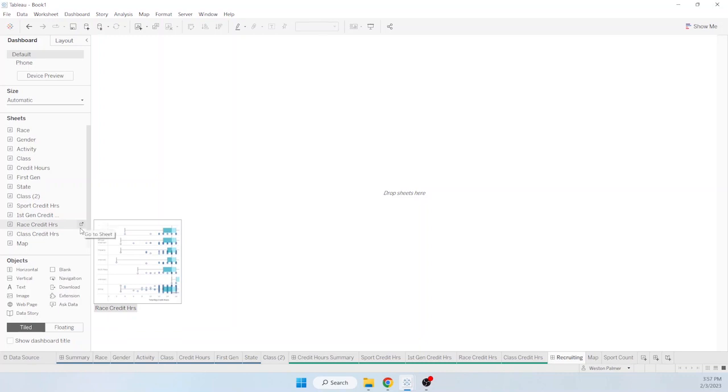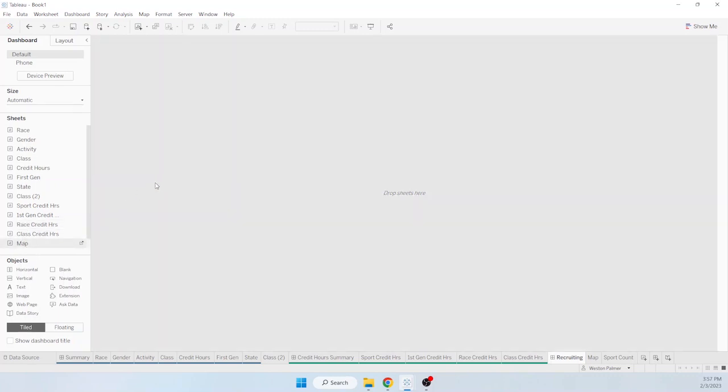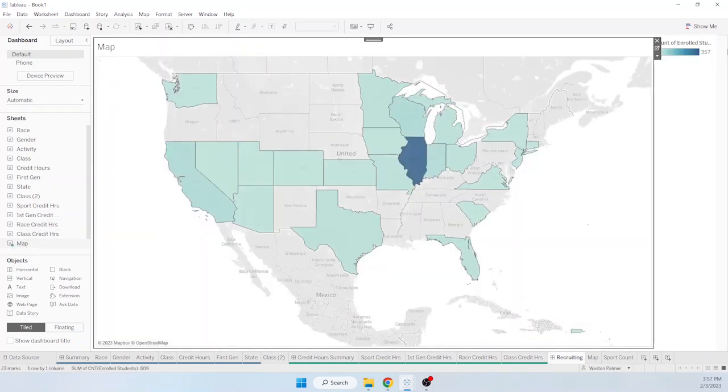Because what I found when you make it automatic, depending on if you have a projector or somebody's got a different resolution, the dashboard can get bigger or smaller, and it can adjust how big some of the other visuals, the maps and charts are. So I'm going to just drop the map in here.